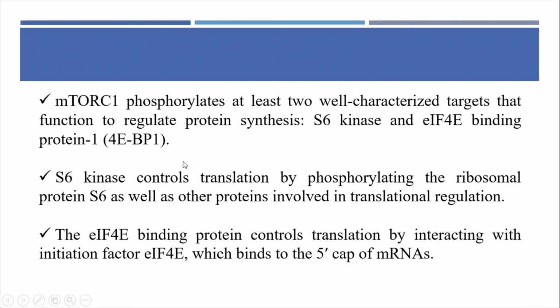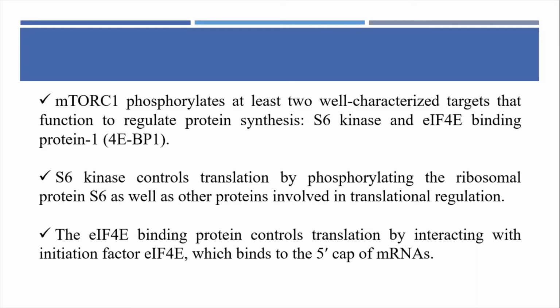Okay. Now, S6 kinase controls translation by phosphorylating the ribosomal protein and the other proteins which are involved in translation regulation. And the 4E binding protein controls translation by interacting with the initiation factor EIF4E, which binds to the 5' cap of the mRNA. If you remember in the translation of eukaryotes, we discussed that the 5' cap of mRNAs are being recognized by these initiation factors, okay, and the ribosome.